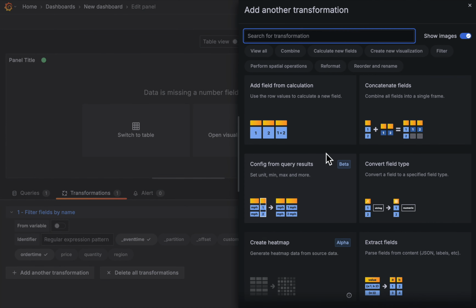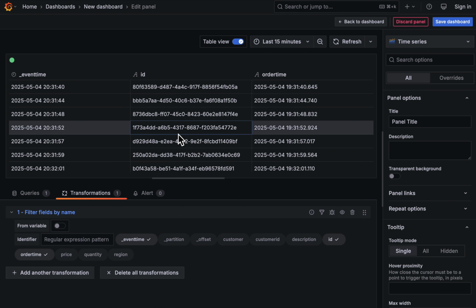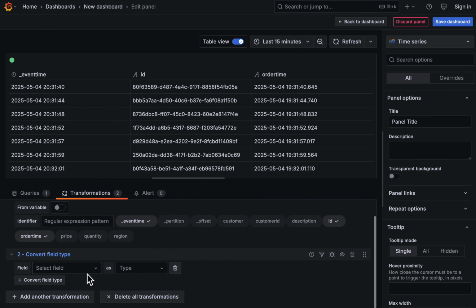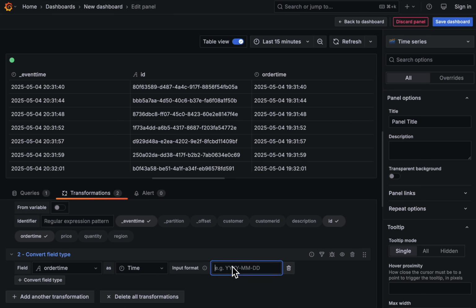So let's do the count so I get some numerical data back. Actually, if I switch to table view, to let me group it in 1 minute buckets, I'm going to take this time string and just keep everything up to the minute field. So I'll get rid of the seconds and the milliseconds accuracy. To do that, I'm going to do convert field, and I'll take that order time and turn it from a string to a time, and I'll do dates, hours, and minutes.